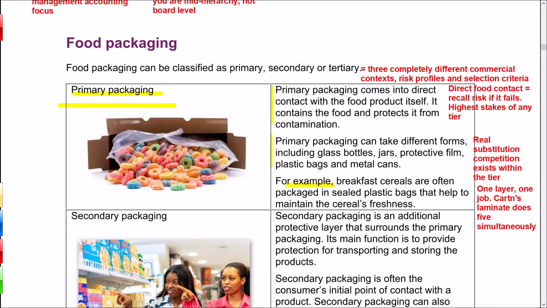Now, we've just said this is quite a wide breadth of products in the primary packaging market, but this kind of complexity, this quality, helps us narrow the competitive field, and it's going to be a key reason that Cartn holds the position that it does in the world.